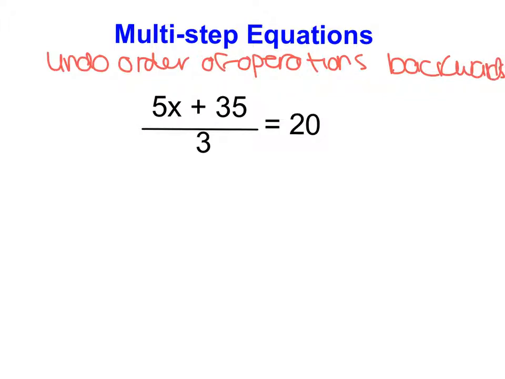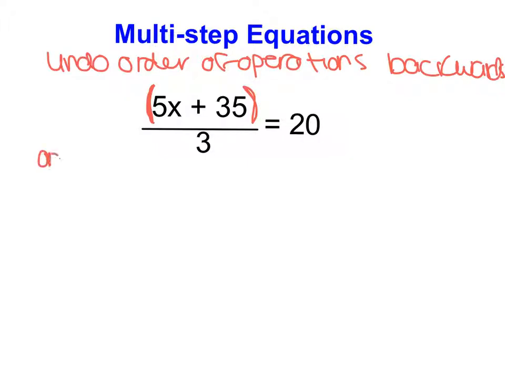So here, looking at this original problem, one thing that I need to put in here to remind myself is that if I see a big fraction like this, I know that there's imaginary parentheses built in around that numerator. So I need to put that in there so that I don't forget to account for that as I think through the order of operations.